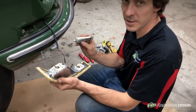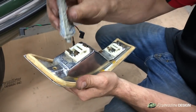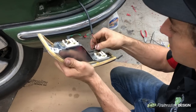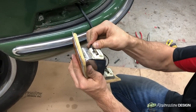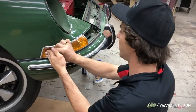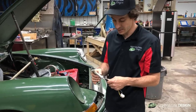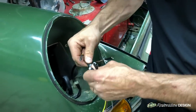As mentioned before, it's a good idea to use dielectric grease on your contacts. We'll put a light coating on these pins. These are the pigtails we provide and supply with the front harness. We'll put some dielectric grease on the contact points despite them being covered with rubber boots — it's a good idea to do that — and then we'll snap the colors together.